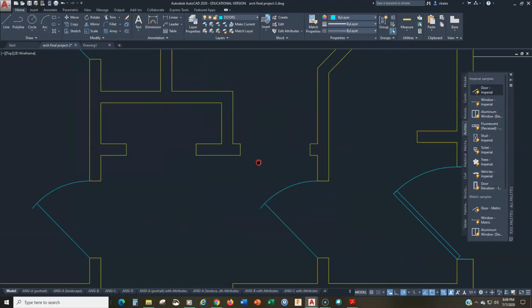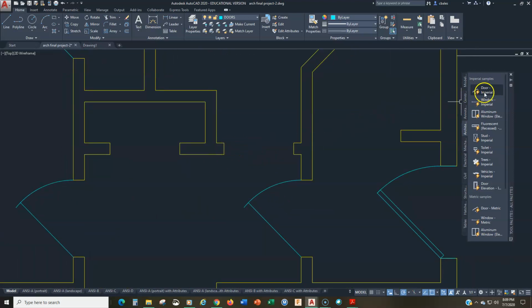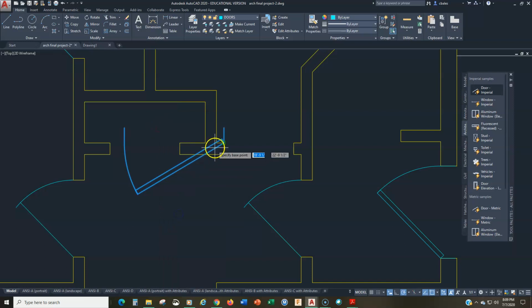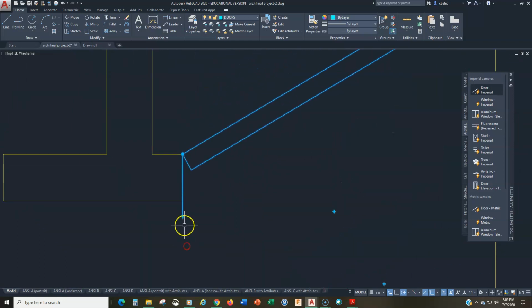So let me do this again. Over here, we want a 2'4" door. Now, this orientation is going to be perfect. So I'm going to click once, and I'm not holding it down. I'm going to relocate it, and of course, it flips to the wrong direction. So I'm going to click on this and right-click and go to rotate. I'm going to pick the hinge, and I'm going to rotate until it's right. And then I'm going to click on this, and I'm actually going to shorten this up.